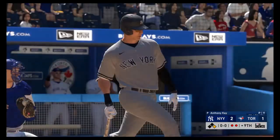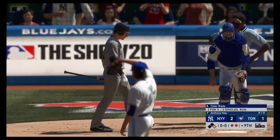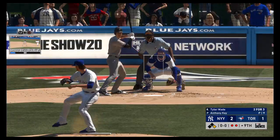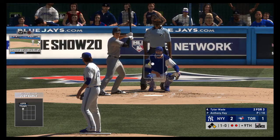Yeah, flip a coin right here. I don't know what you sit on. Fastball in, then a breaking ball down and away. Pick your spot and go with it. So it was a swinging strike 3. Mike Tauchman goes down for out number 2 in the top of the 9th.